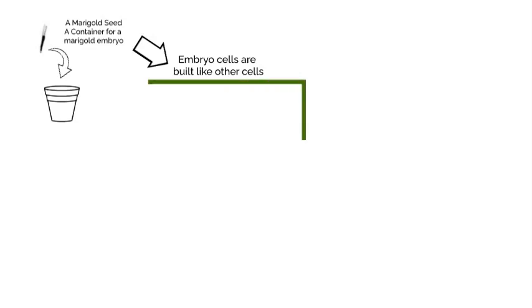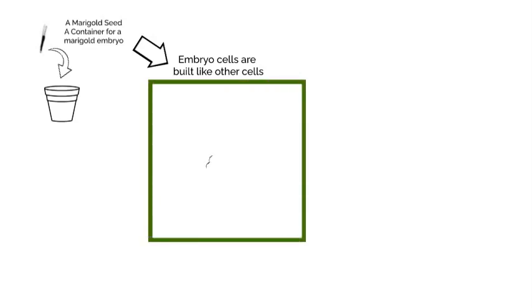A seed is really a container for a plant embryo, and that plant embryo is made of cells just like plants are. And those plant cells are not that much different from other plant cells. They have a cell wall surrounding them, a nucleus surrounded by both smooth and rough endoplasmic reticulum in the center. Within the nucleus, there's a structure called the nucleolus. There are mitochondria, so that you can make ATP using glucose as a fuel.